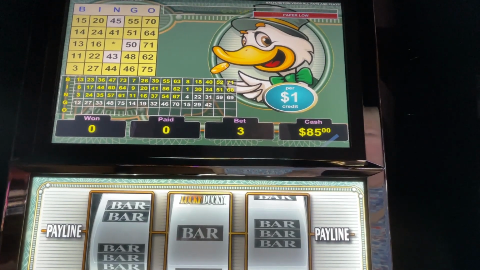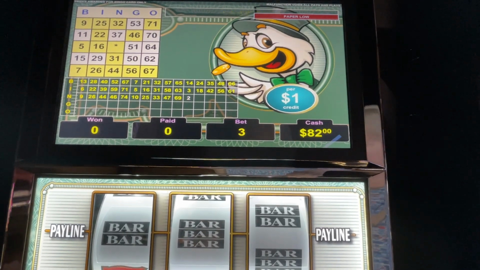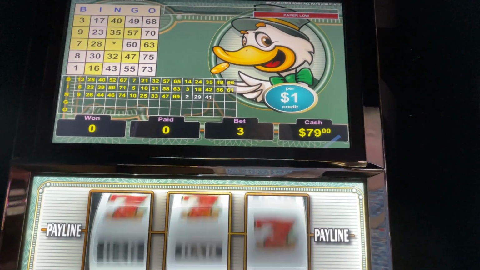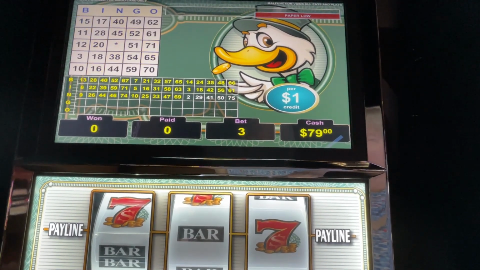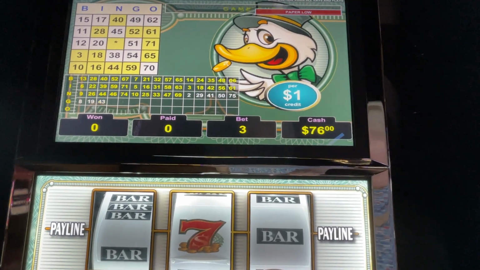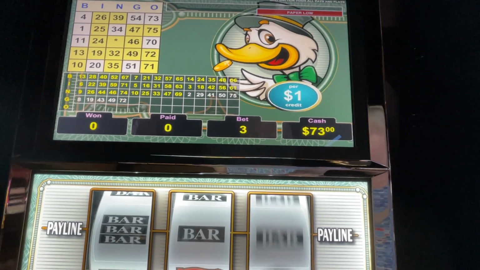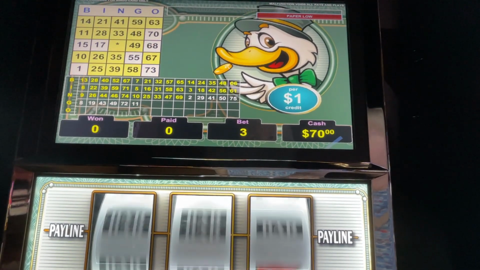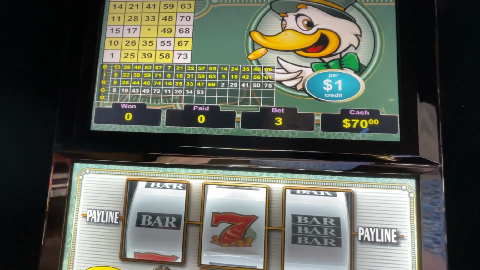If you want to wait till it's in the G line, go for it. Do a few more spins and then I'll cash this out. And hopefully that explains some of the things about bingo patterns, bingo cards. And last spin. Alright, thank y'all for watching.